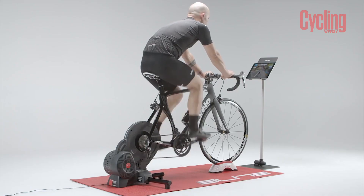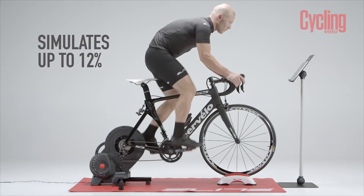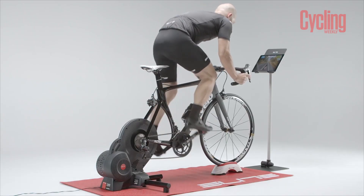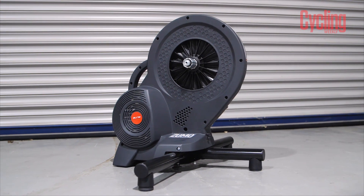There's also a max power output of 1,350 watts, which is fine — I'm never hitting 1,350 watts. This guy might, and probably would every now and again. But for the majority of your training, you're never going to get anywhere close to that. So for my indoor riding, something like this would be absolutely perfect — riding on Zwift, doing some efforts, some of their built-in training programs. This would be perfectly suited to that.